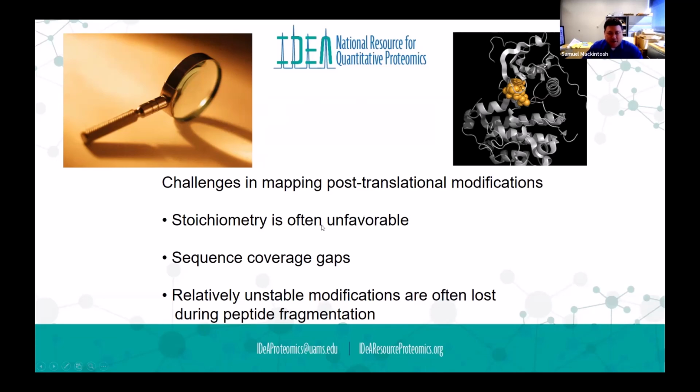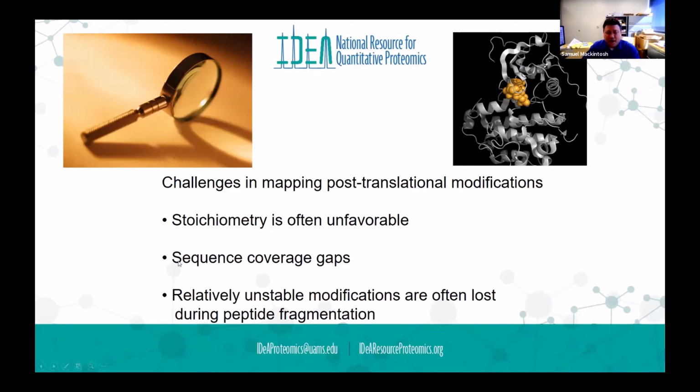Not all of the protein has the modification you want to see. Another issue, skipping down to the third one, is stability. So we'll look at a phosphorylation spectrum on the next slide and see what the problem is there. If you lose the modification, then it's harder to find. Again, it's the same problem as on number one here. Not every peptide you detect has the modification you want to see.